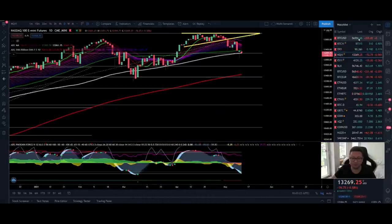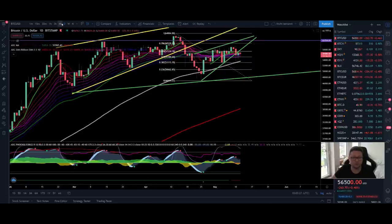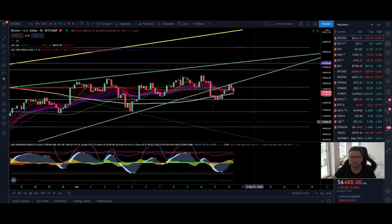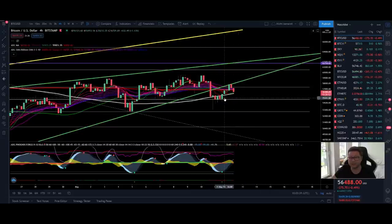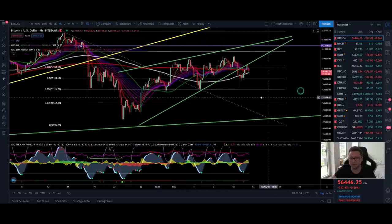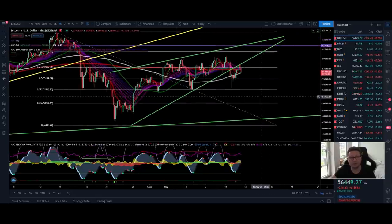But if we get daily closes below the 100 daily moving average, be prepared that we could fall down to the next potential support at $12,750 and then potentially come down to test the 200 daily moving average at $12,500 — where I'm expecting a big bounce for Nasdaq. It's going to be very important to watch where Nasdaq trades in the next coming days and weeks. If Nasdaq creates new all-time highs, I expect the same thing for Bitcoin very quickly. If Nasdaq continues to plunge towards the 200 daily moving average, we may see a final last leg down for Bitcoin towards 50k, forming a nice double bottom before big explosive moves to the upside towards new all-time highs.